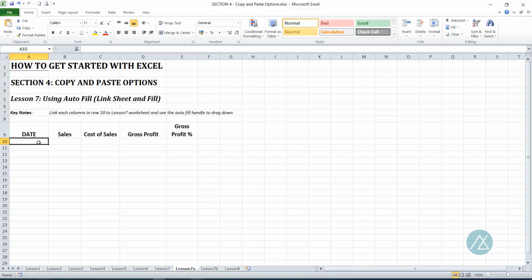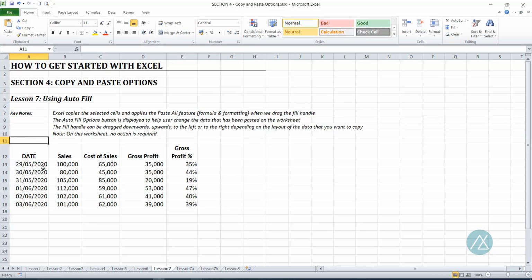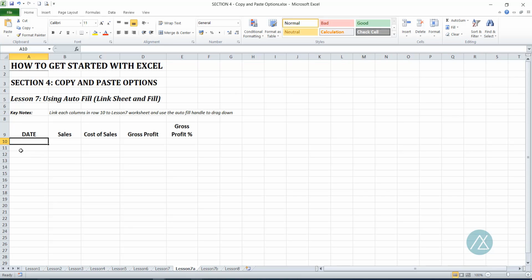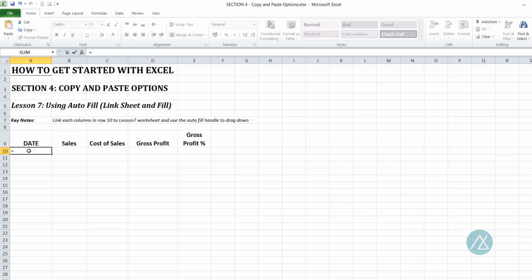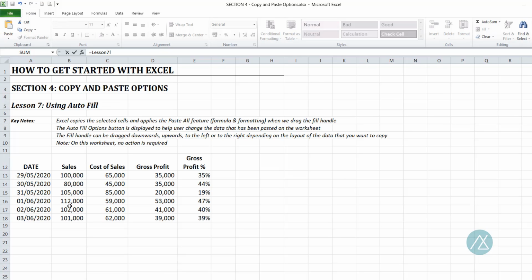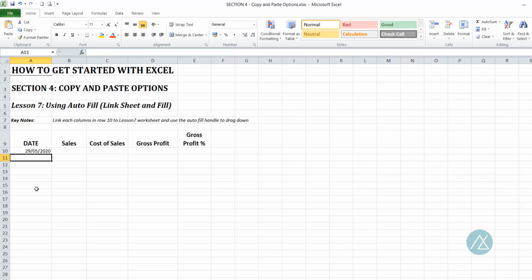First, we'll link our sheet to lesson 7. That's this particular sheet. So to link it, you start with the equal to sign. I'll first input my equal to. Whenever you want to link your sheet or write a formula, you use the equal to sign. So I will link this particular cell to this cell in lesson worksheet. Good. That's A13, and I'll click enter.